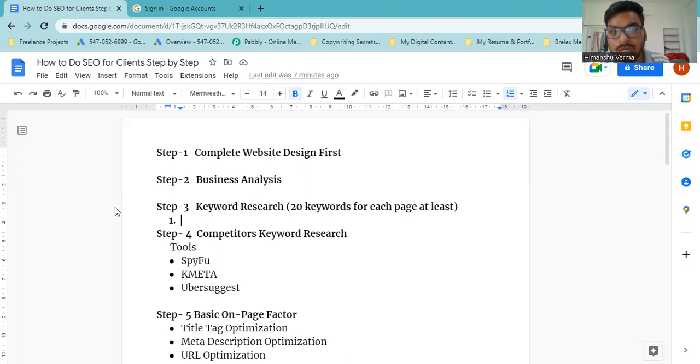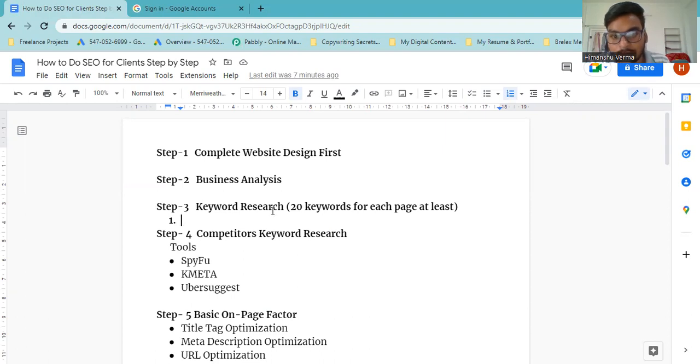So these are the second step, a complete analysis of the business: how your client's business runs, and who the targeted audience is. After completing the second step, what the business is and the other parts of the business, like the location and demographics and all those things, the third step comes.